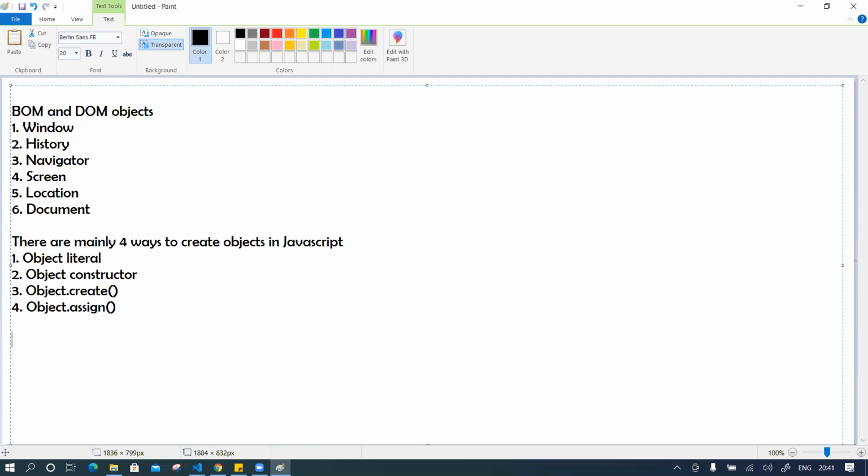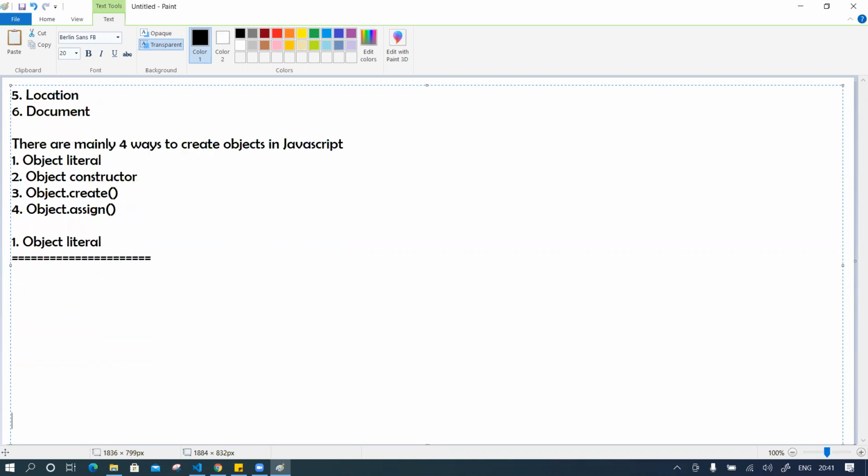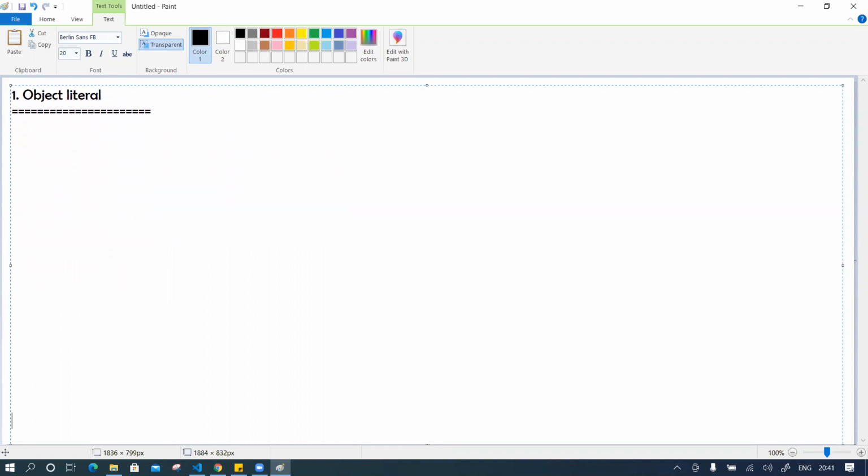Fine. Now we will go for the first approach, object literal. So what is an object literal?